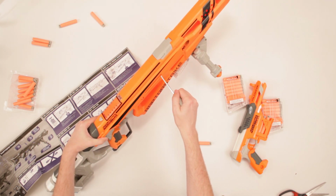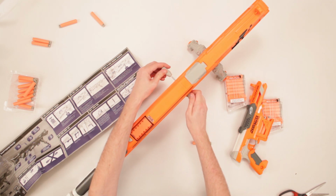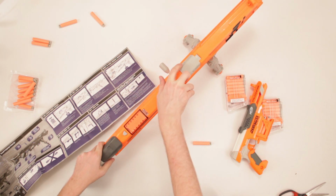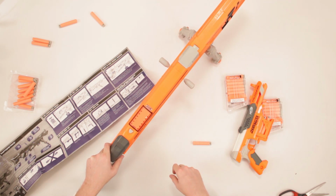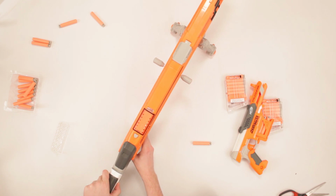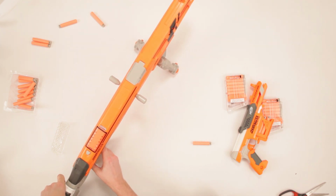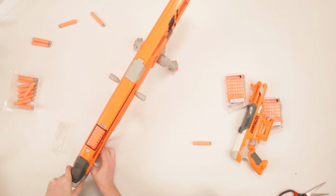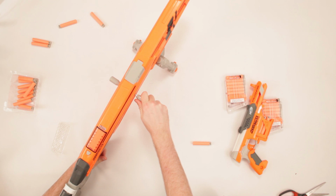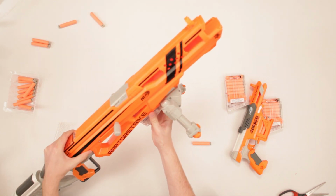You got to put it through on one side. There it goes there. And then you load that there and then you make sure that's on nice and tight there. Okay, so now, wow. Look at this honking thing. Now I think it's going to be ready to fire. Whoa. Yeah. Whoa. Okay, that's an empty magazine right there.